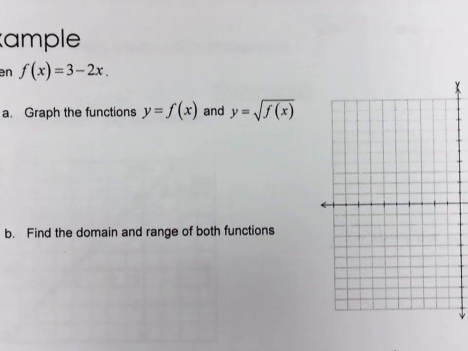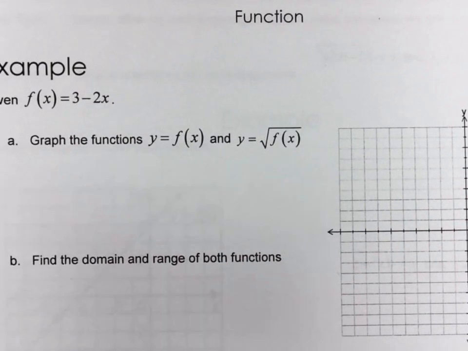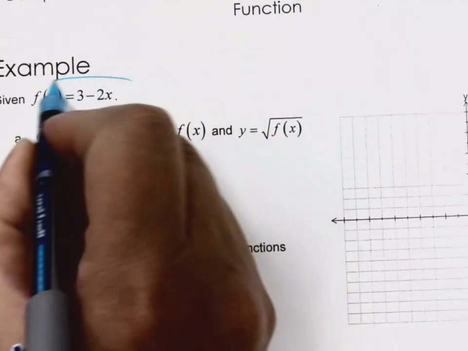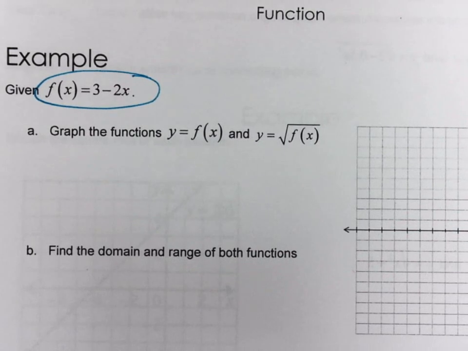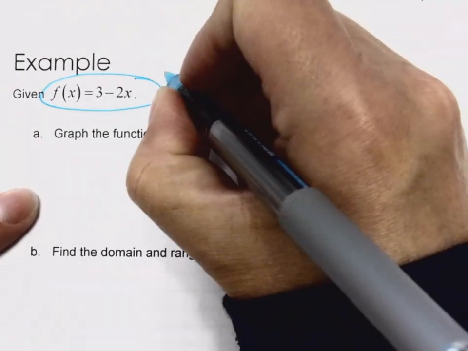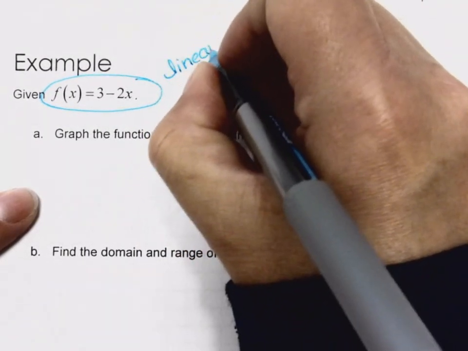So here, I've seen this show up a lot on provincial exams. This actual question is less about transformations and more like this, where you're given an equation of something, and it says graph the square root of it. So here's our original function. What kind of graph is that going to result in? It's going to be linear. It's going to be a straight line, right? Because there's just a single x. So we know that that graph is linear.